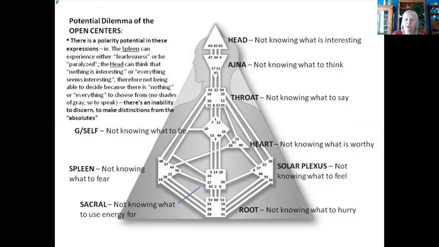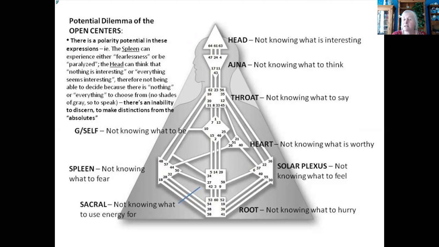If you have a completely undefined center, completely open, so this means none of the numbers in it are highlighted at all, then there are slightly different questions here for those centers. Where the previous slide was looking at centers that might well have had little numbers highlighted in them, activations, this is for the ones where there's nothing at all, completely blank.